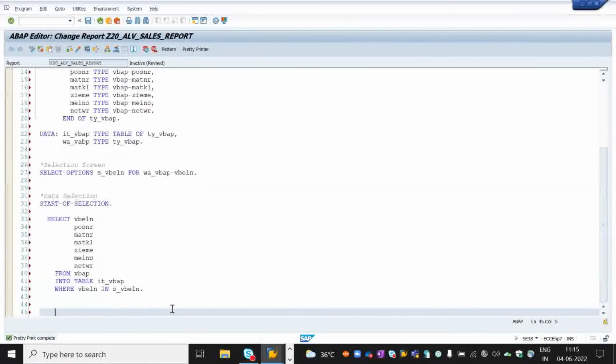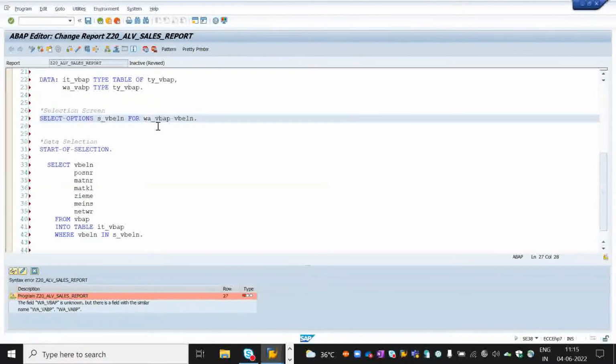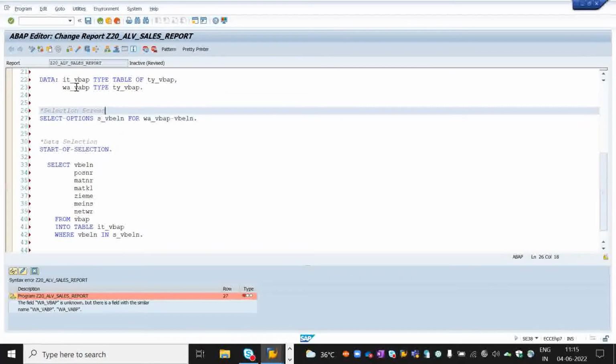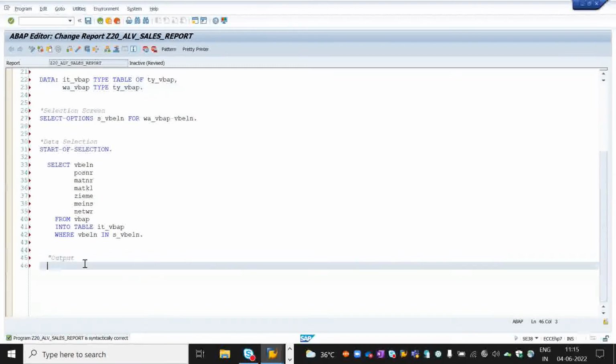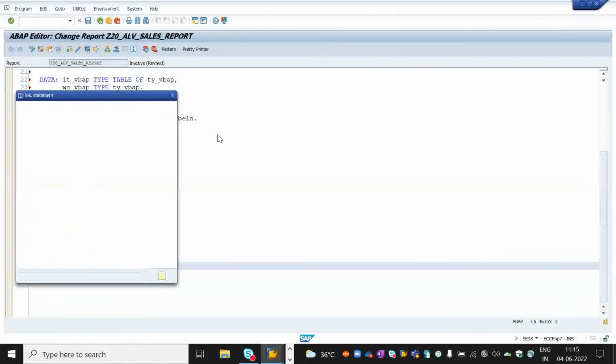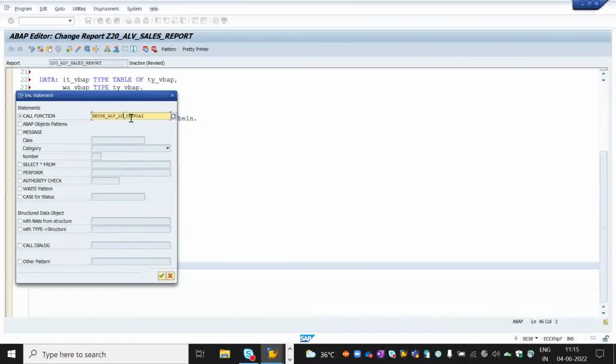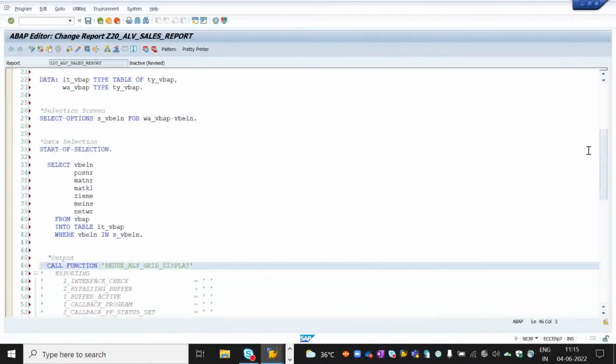Then we need to display the data, with the work area VBAP. For output we are using grid display.